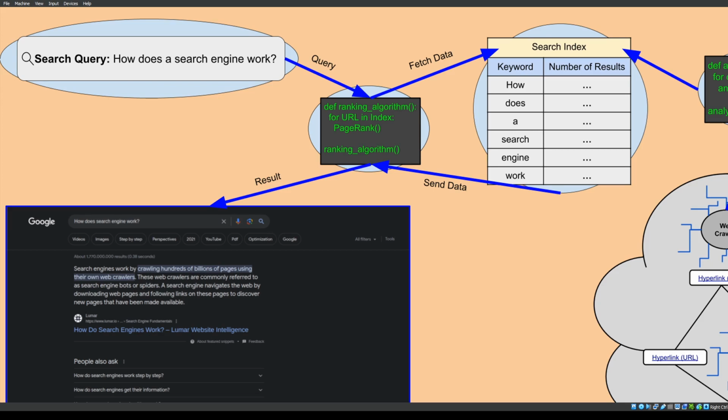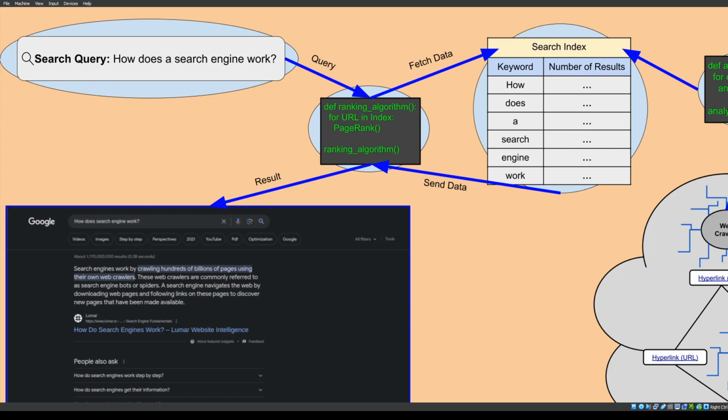Okay, the next thing, let's talk about query processing. Up here we have a search query, which is like a question, right? It says, how does the search engine work? This is not necessarily the best way to craft a search query, but it is what most people are comfortable with, just asking a question. When you enter a search query, the search engine is going to process that query to understand what you want from it, right? It's going to do its best to guess at what you actually are looking for, and then it's going to identify keywords and apply any filters or anything like that, and it's going to fetch data from the search index.